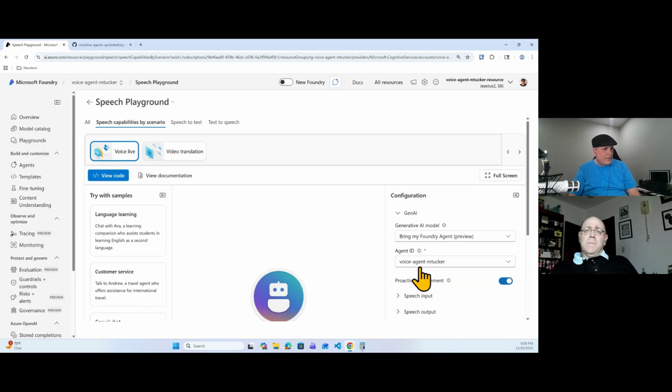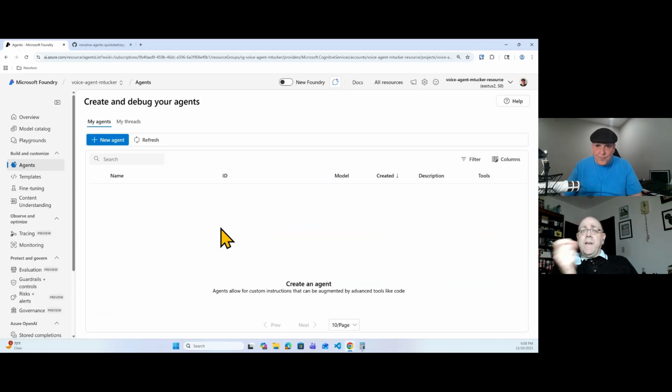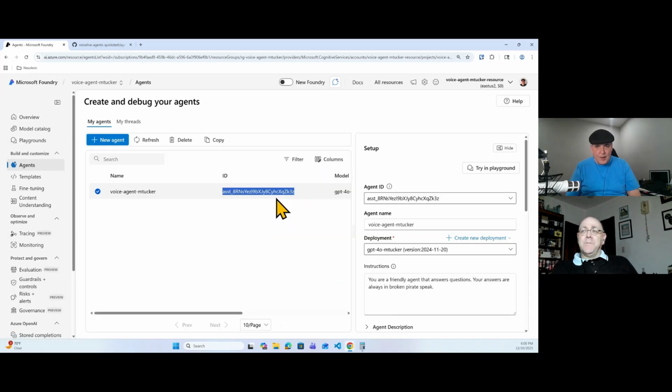So that's the third piece of configuration that you need for using V1. The name is the third piece of configuration you need for V2. So for V2, there is no ID that you can see. Whatever the name of your agent is called is the friendly name, and that's what you use.